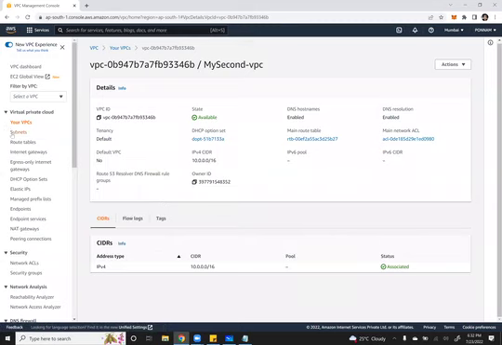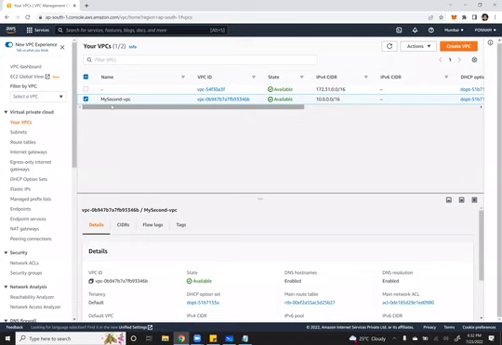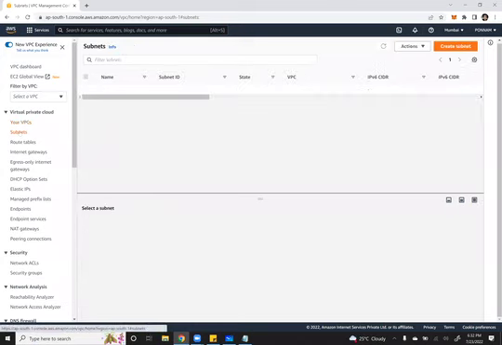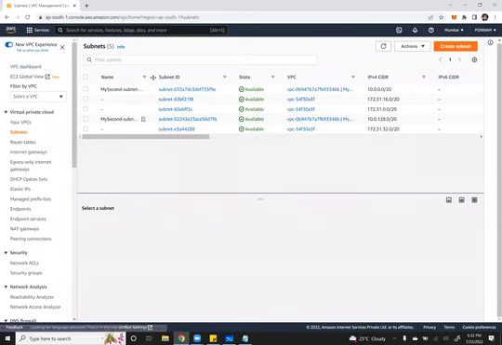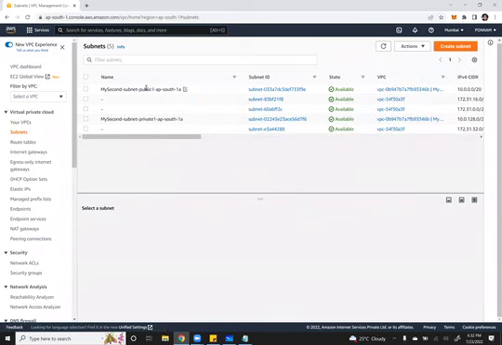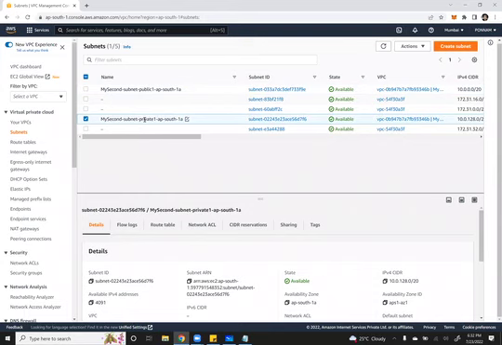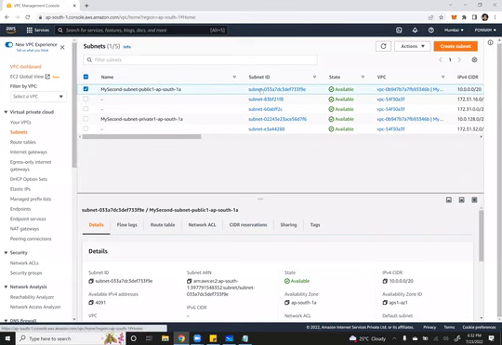So what exactly do you have to check? This is the VPC we created, right? So we have to check, are there two subnets or not, right? Click on subnets. Public one and private one. The first one is the public one. I think we didn't select that range, right? Okay. Even you didn't mention that.